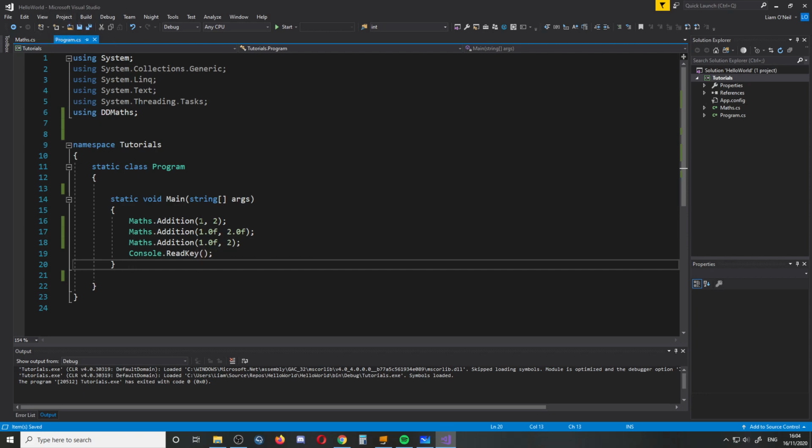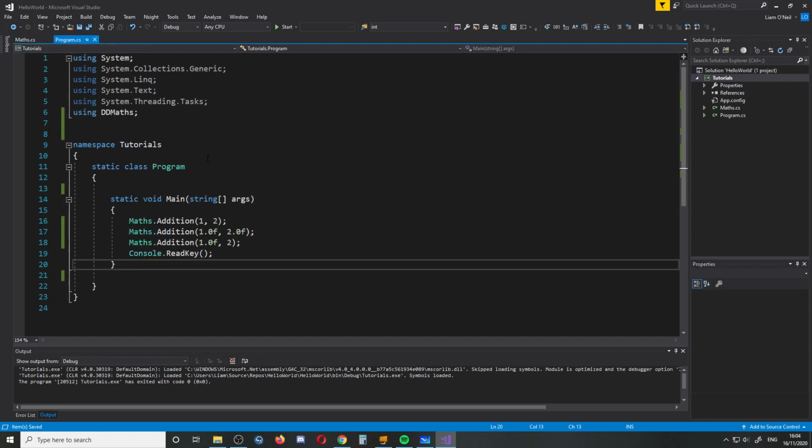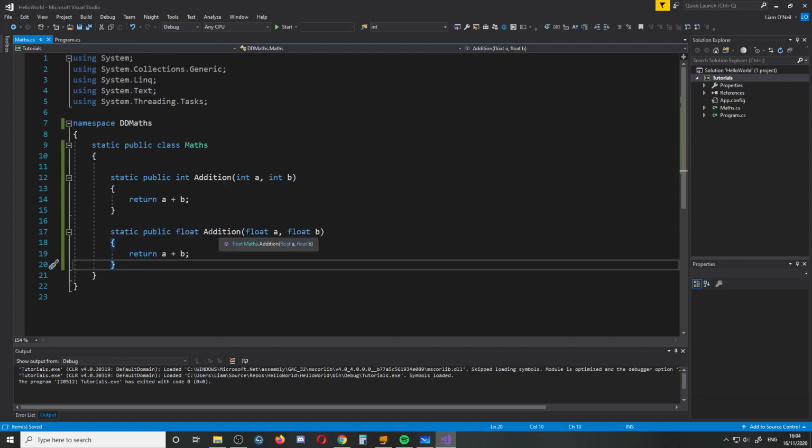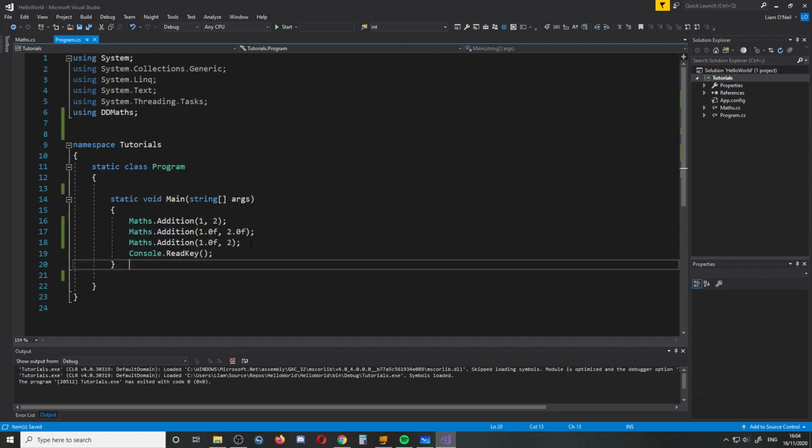It'll choose basically the best option, but you can essentially create another version of this addition function, or whatever function, again and again until you have every possible type of input. This is obviously very useful because you can have lots of functions under the same name, which means that you don't have very long function names. You can just have addition, which is all the description you need to provide. Now, as you see, with this being a static class, we can just access that directly.